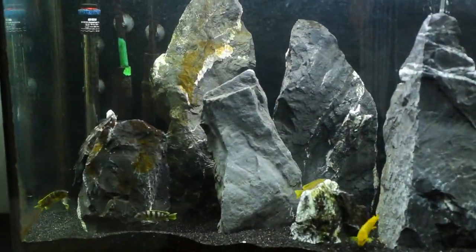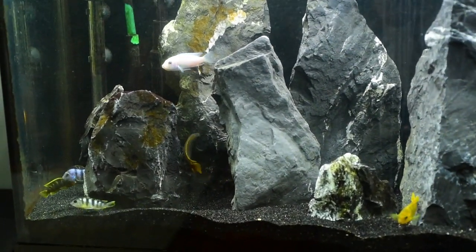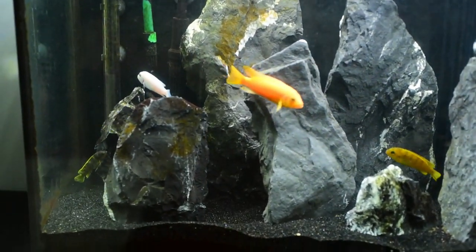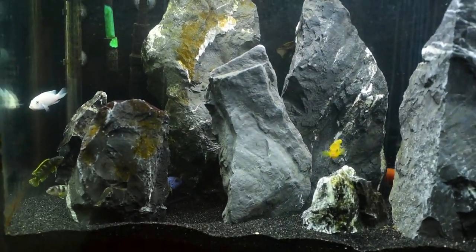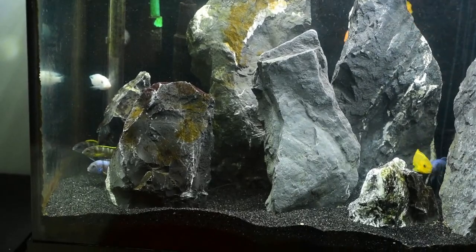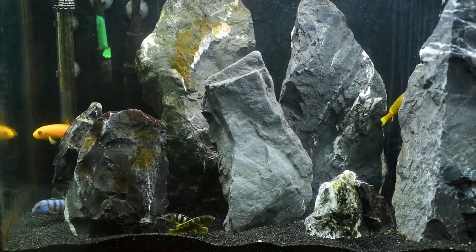There are now three fish from Crystal and Gandalf's offspring that I kept. I was hoping both would be girls but one's a boy and one's a girl. That's Crystal right there, and that's her son — I'm just calling him Junior. The other one is Tiger Lily; she's got little tiger stripes going on.